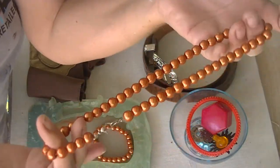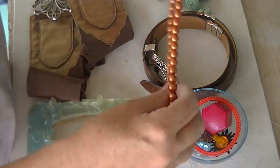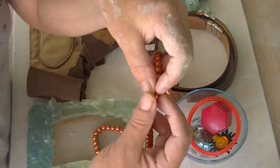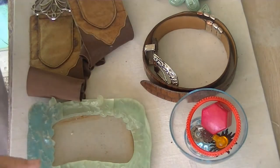I want to make this. I'm not wearing this for sure, but you know, if I push this into the clay, I might be able to make a string of beads after that is fired from clay to decorate my pots.